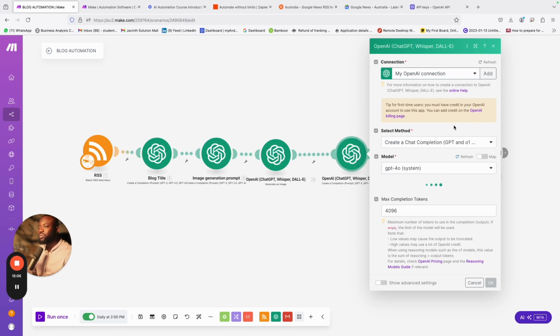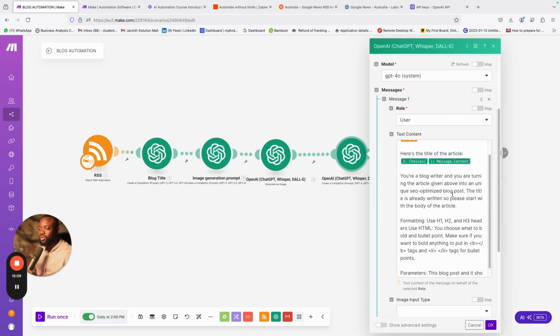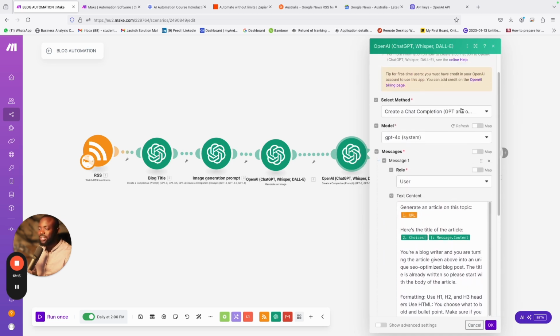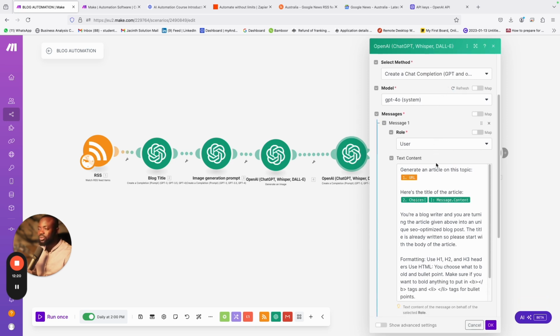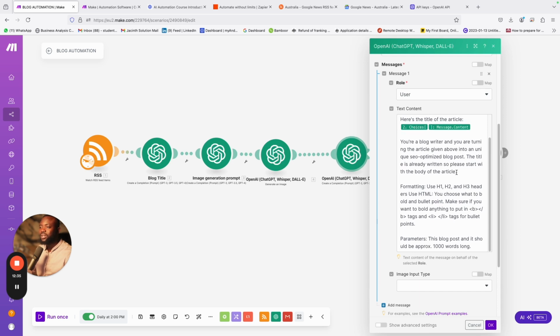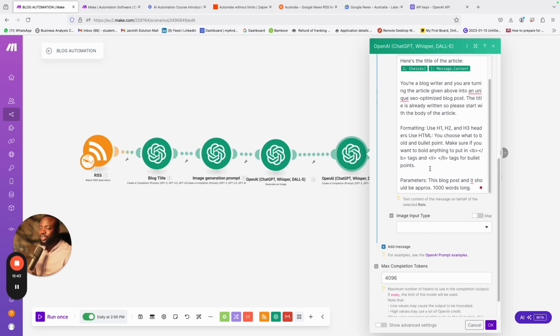And then we needed another one. This is what we actually create that blog with, the image and everything. Similarly, we've connected our ChatGPT, choose the model, user, then we give it a prompt again: generate the article, we pass in the URL from the RSS feed, we give it this image part from the previous step, give it the prompt as well, and we're trying to format the blog so it doesn't just return a very disjointed response.